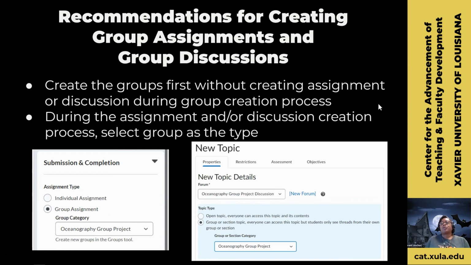Otherwise, if you try to do this in the group creation process, the system is going to kind of bounce you around. So to simplify your workflow, I suggest just creating the group. If you want to have this associated with assignments or discussions, then when you're ready to create that assignment or discussion, just go back and tell the system which group category it should be associated with. Hopefully that makes sense.